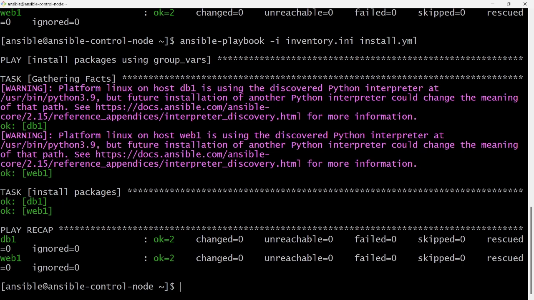If I want to create the host variable, then what do we have to do? We have to follow the same procedure here for the host variable. What we did in a group variable: we created one directory, and that name will be group vars. In that we created the variable files. After that, we created the inventory INI.